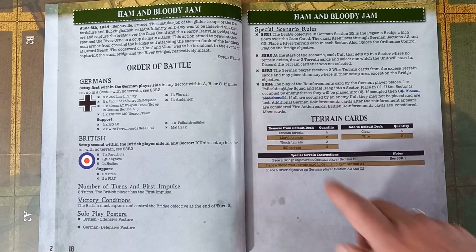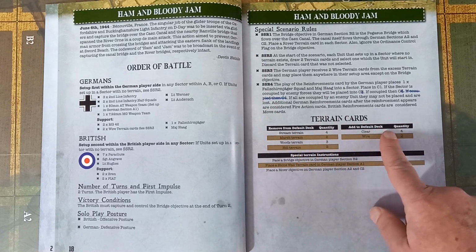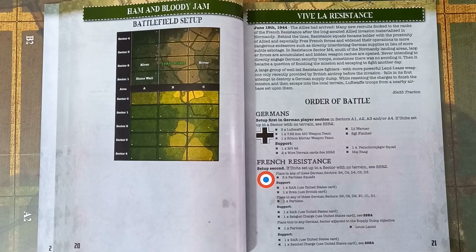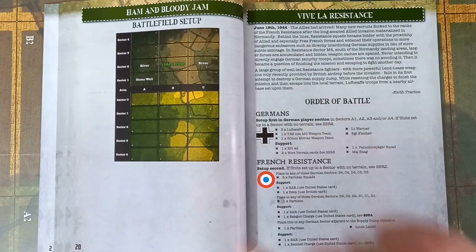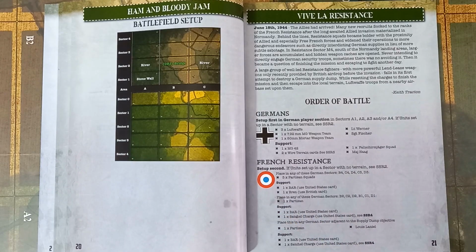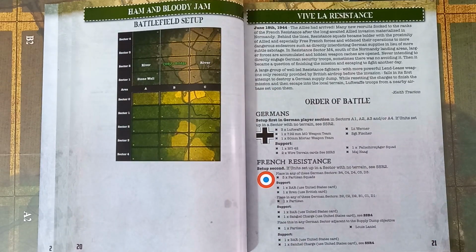That's it. Next, we've got the terrain cards. So for every scenario, you have a standard terrain deck, but that may be adjusted depending on the scenario. And here we take out certain terrain cards and add other ones. We've done that. This tells us where to place the starting objectives and terrain. And over the page, we have a representation of the map. Here is the Allied side, which is this side of the map in our case, and the German side with these features which we're going to place now.